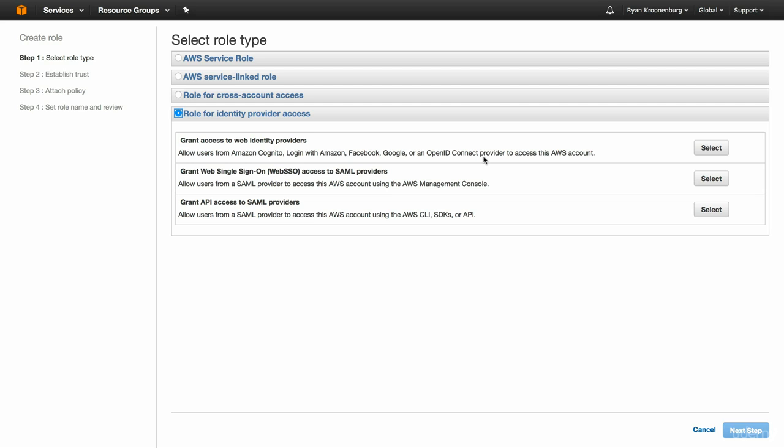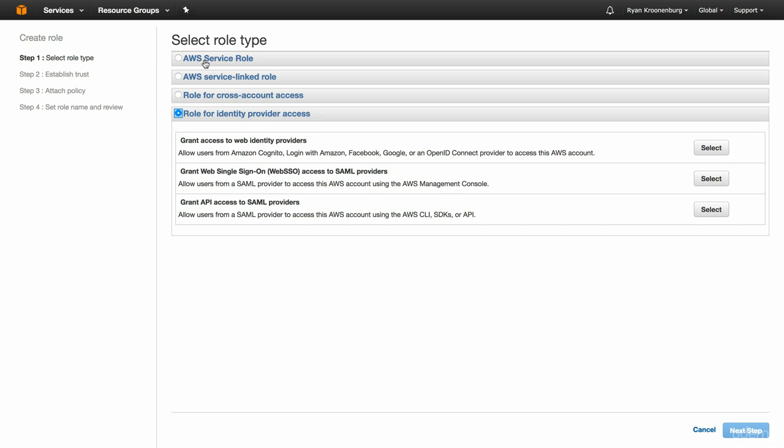A perfect example is, let's say you designed an app that you release on iOS and Android, and it requires you to sign up using your Facebook credentials. Once you've signed in with Facebook, you can use those same credentials to grant access to your AWS resources. So maybe you want to allow your users to store data in a DynamoDB table. That is where you would configure this. That's more of a developer's topic though.